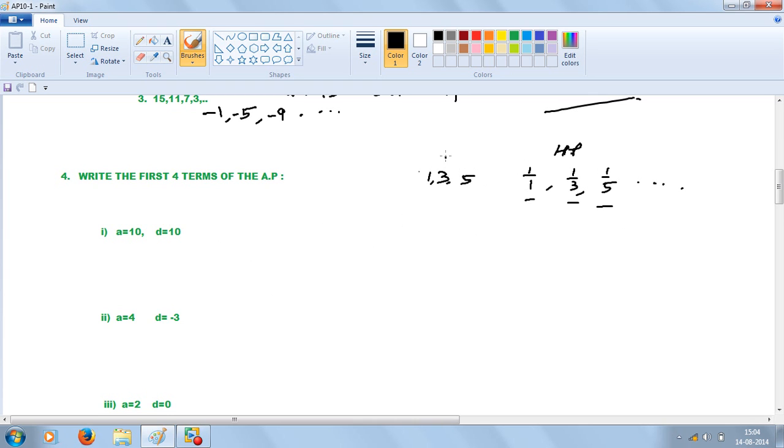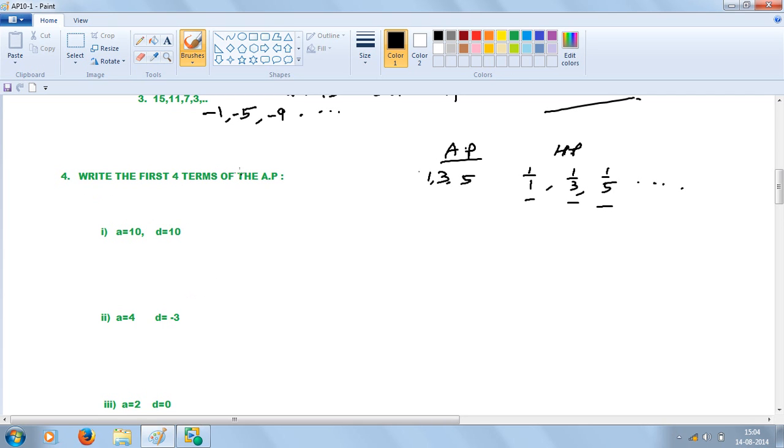So this is AP, arithmetic progression. So this chapter will deal with the arithmetic progression first. So you'll see different combinations, how the terms behave, what is the sum total of an arithmetic progression, what is the nth term of an AP, and so on.